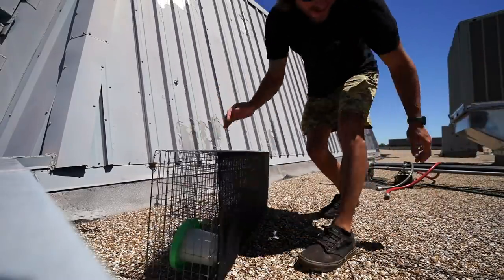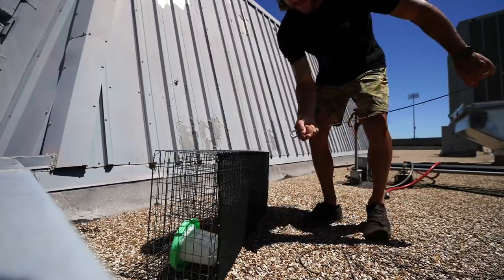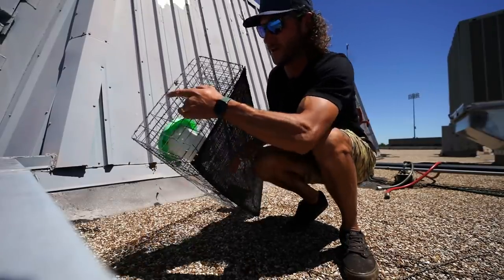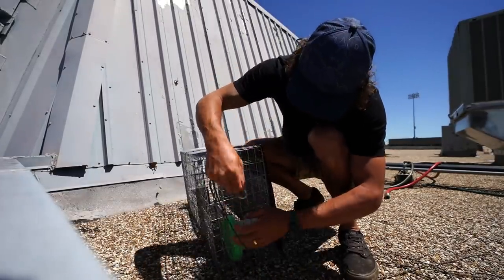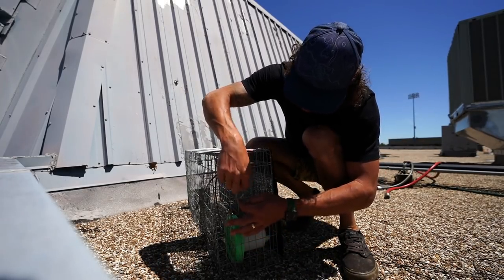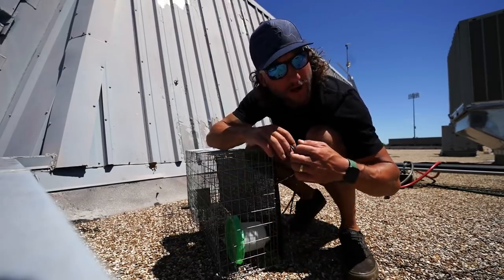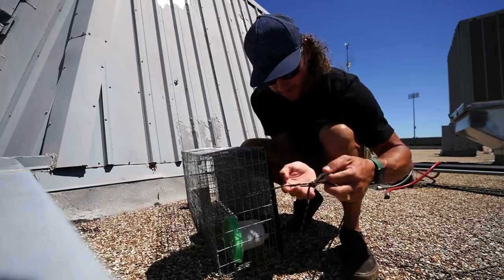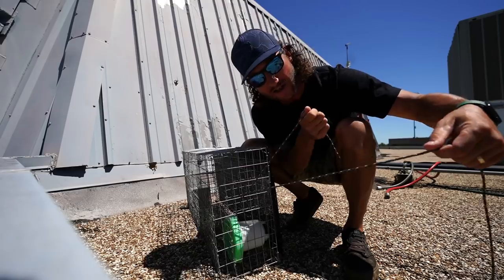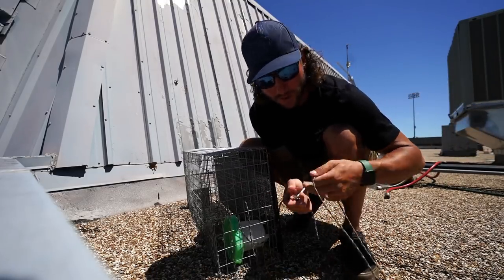Alright, so what we're gonna try to do, which I hope works, I'm gonna take the carabiner and I'm gonna slip it just through here. I'm not gonna latch it, like I said. I really hope this works. And I hope I have enough paracord to get it to the ground, or I'm gonna have to drop it. So what's gonna happen is I'm gonna hold both, let it down, let it down, let it down, and then it's gonna slide off this end. Hopefully that works in theory.